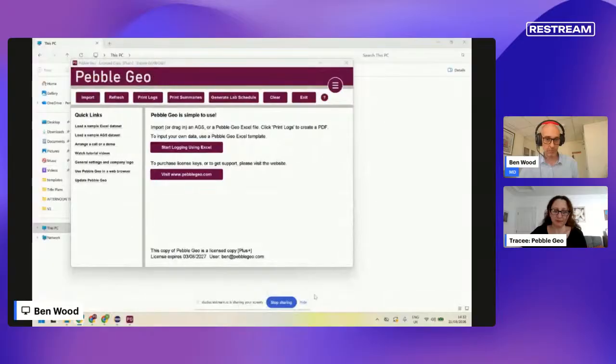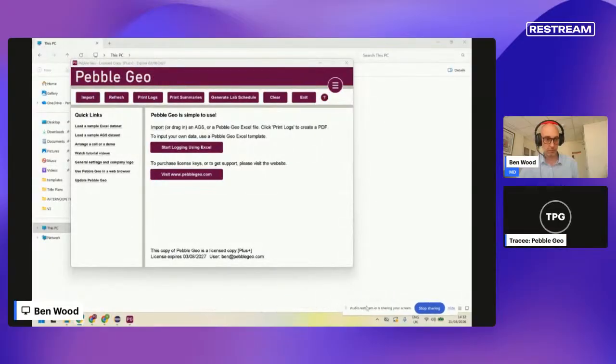So I will share the screen. For anyone who doesn't know me, I'm Ben Wood, the MD of Pebble Geo. I do a bit of everything on Pebble Geo, from the software development through to help desk. These sessions are just to show you, in 10 to 15 minutes, one aspect of what Pebble Geo does, because sometimes you might be using Pebble Geo and not be fully aware of some of the things it can do.